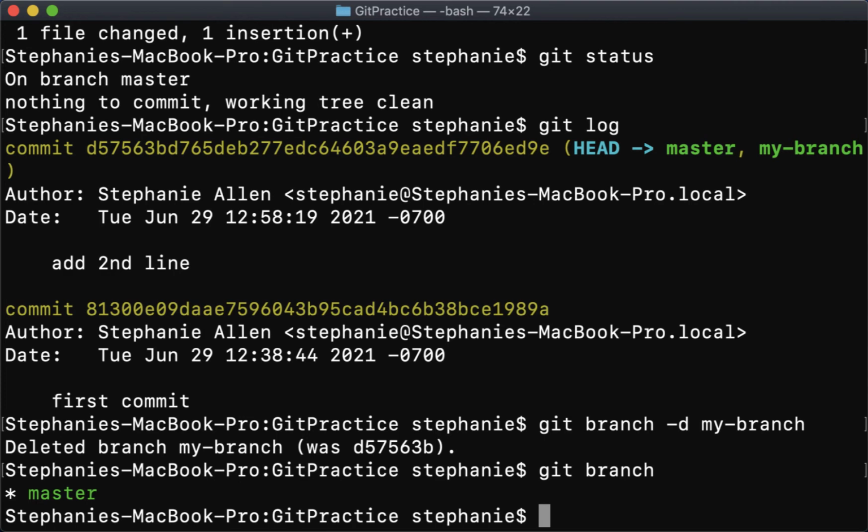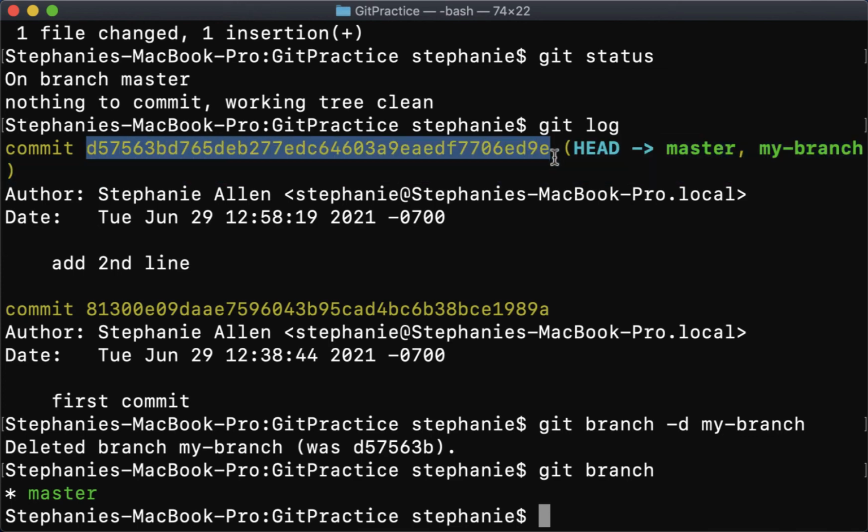Okay, so now let's say that, oh, I've made a big mistake. I didn't really want to merge those changes. I didn't really want to commit that change. You can back out to any of the commits by using a command called git reset. And so how to do that is you're going to need these hash codes right here.